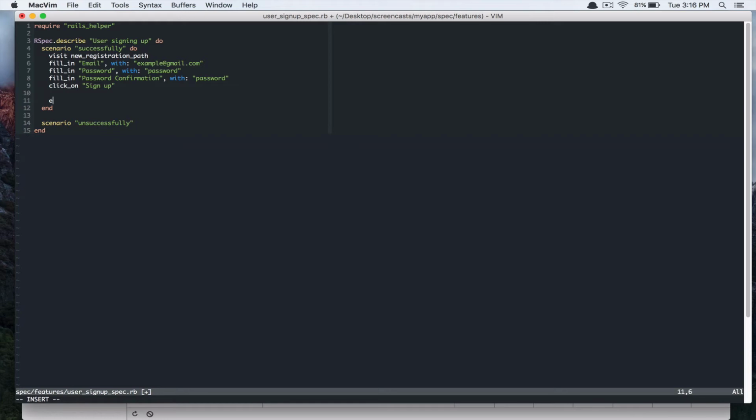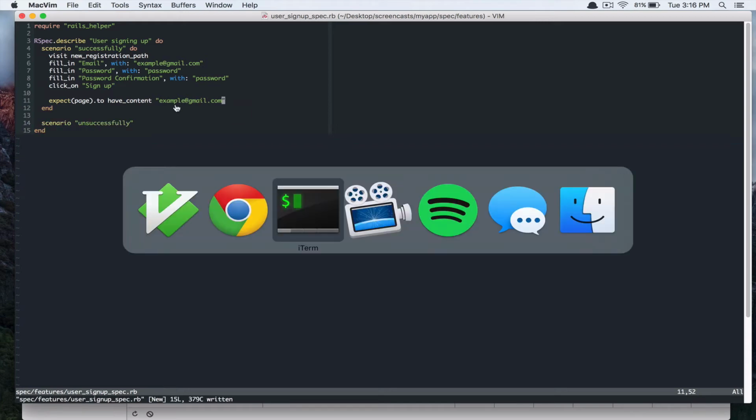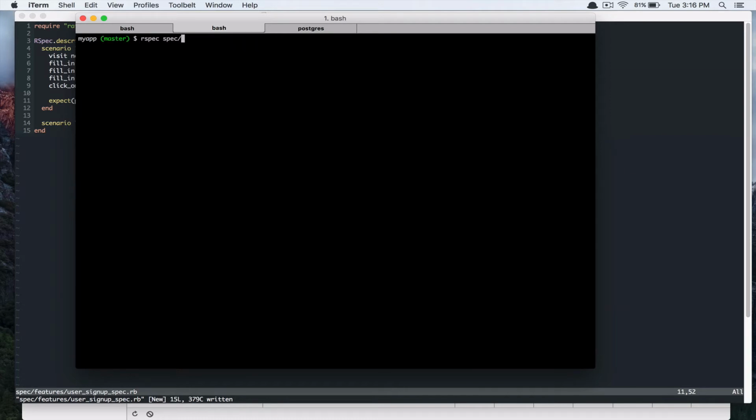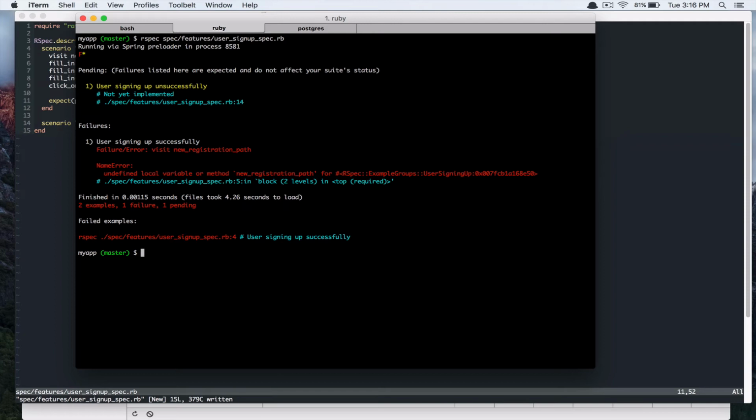And we'll expect the page to have content example at gmail.com. So let's run this spec now. Alright, so it's failing. The undefined local variable or method new_registration_path.